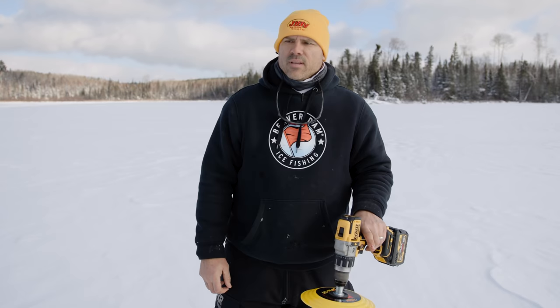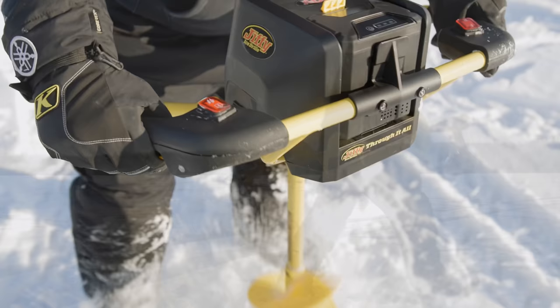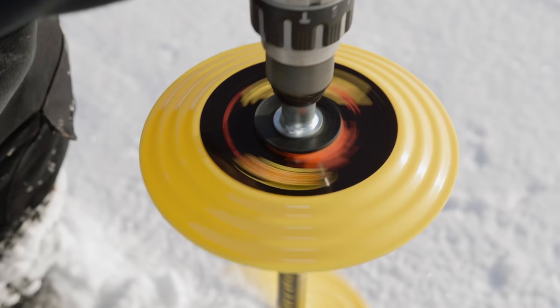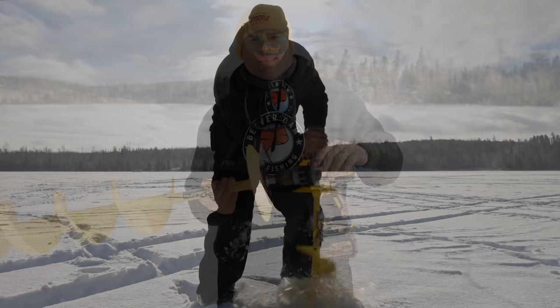All my fishing buddies really love the new Lightweight Jiffy Torch. What I love about the torch is I can connect it to a drill for super lightweight, or I can connect it to an electric power head if I'm going to pound a ton of holes in one day. This is a hex steel construction shaft — super durable, super lightweight, and it's going to last year over year. When they added the ripper cutting blades to the torch, that really finished it off. They're super reliable and always stay sharp. For more information on these revolutionary new products, go to JiffyOnIce.com.